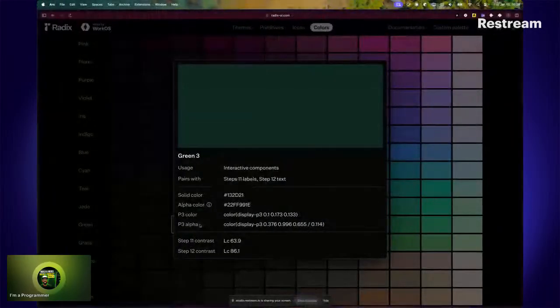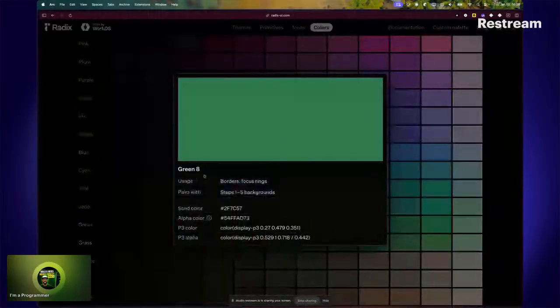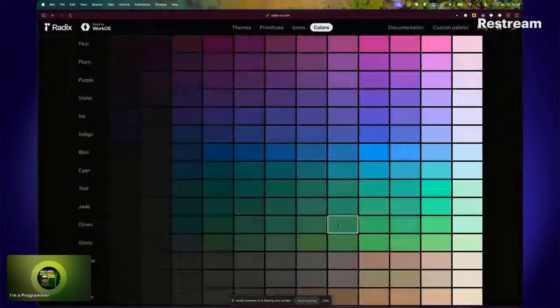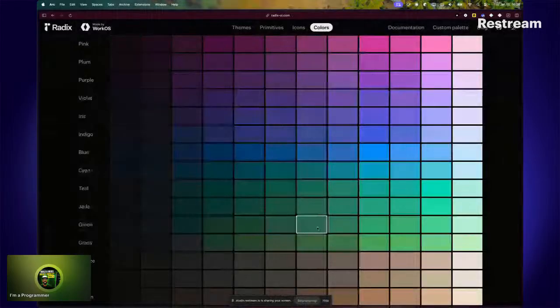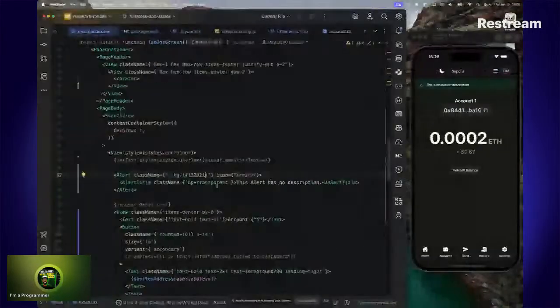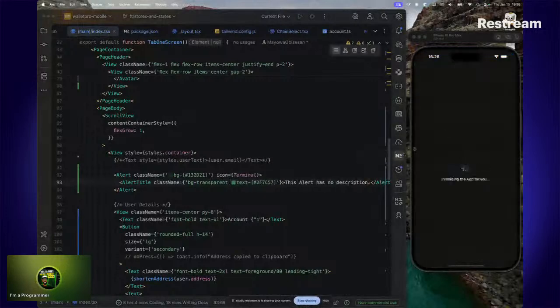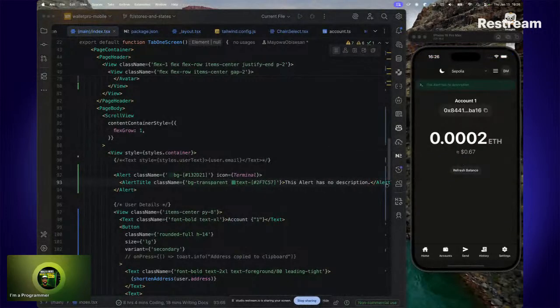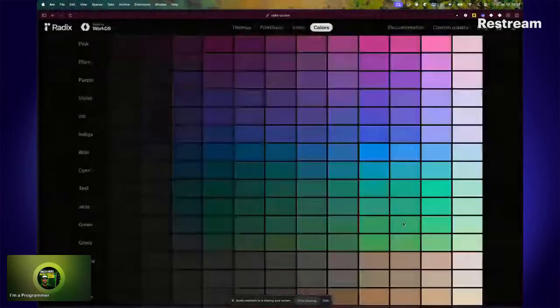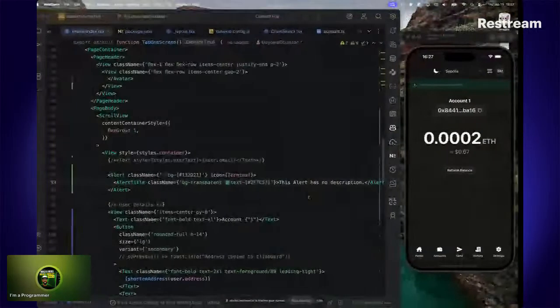So we are going to be going a bit higher on the scale with the green and picking maybe P7 or G8 or something. I think 7 is going to be better, not 8. Okay, 8 is going to be better. So I'm going to pick the one for the text. I'm going to give it a text of this color, and let's see what we have. So it looks like this. So we need to go higher on the scale because 8 is not okay. So we need to probably pick 10.